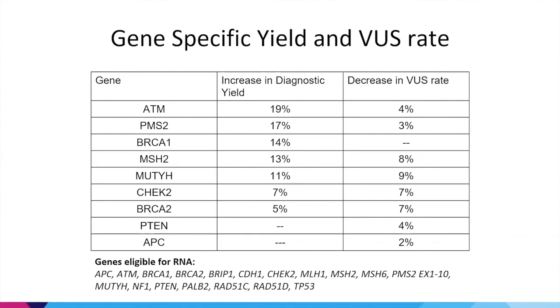Ambry Genetics also released what they believe to be the increase in diagnostic yield based on RNA testing and the decrease in variant rate. I do want to point out Ambry is not the only one doing RNA testing. They're just the only ones doing it prospectively, meaning at the time of blood draw, as opposed to Invitae or Myriad. Both allow for RNA testing if they find a variant to investigate further. Other labs are using other technological advances. So for example, Invitae has acquired an artificial intelligence company which helps them with modeling. And so all of these are to hope to reduce variant rate, but also increase diagnostic yield.